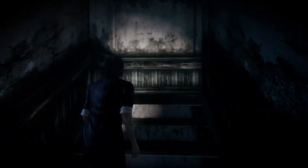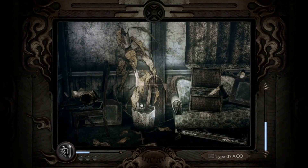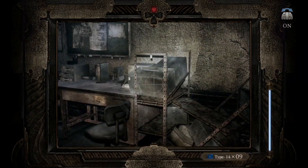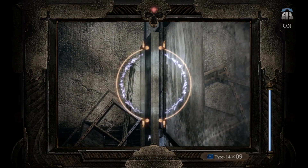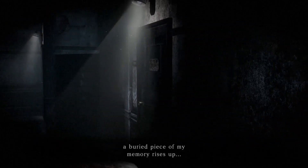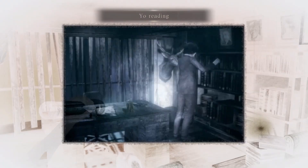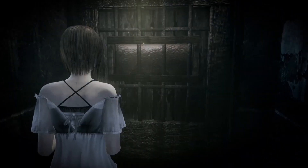Textures — this is probably the biggest offender of this remaster. The textures for this game appear to just be one-for-one upscaled textures of the original Wii version, which ultimately makes the 2D textures in this game absolutely hideous. Simply walking up to a wall or door makes the game look like a pixelated mess. It's clear that no effort was made to retouch the textures, which is disappointing considering how much care went into the newer game models. Unfortunately, the textures are so bad in a lot of circumstances that you cannot even make out what some items are supposed to be.